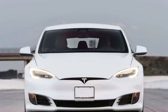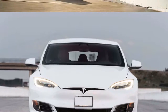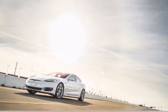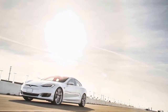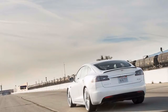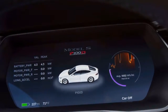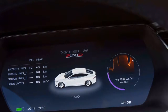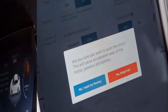The P100D comes packed with pretty much all the standard and available features on offer, and notable things include LED headlights, a 17-inch touchscreen with Bluetooth, Wi-Fi connectivity and HD radio. However, there is no Apple CarPlay or Android Auto, navigation system, power liftgate, self-presenting door handles and keyless entry. The Subzero weather package features heating for all seats. The heated steering wheel and washer fluid nozzles are standard as well.